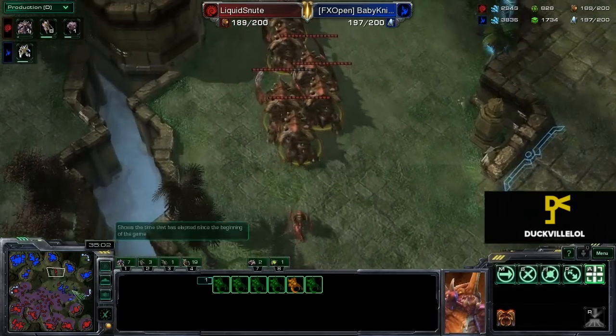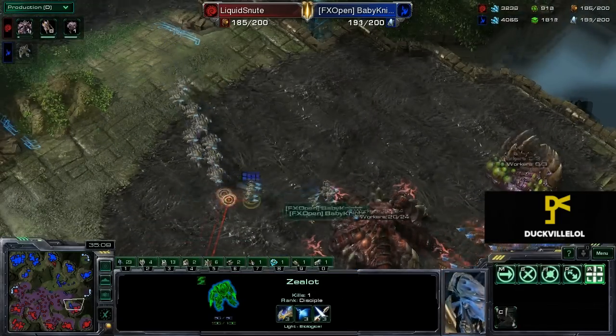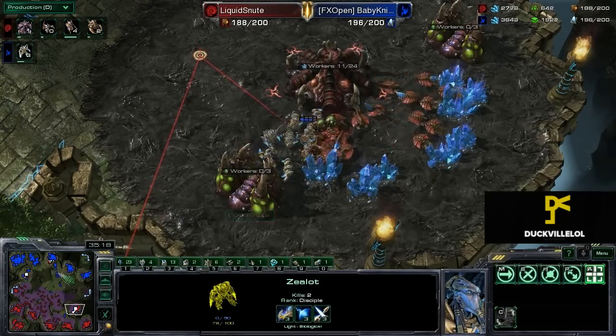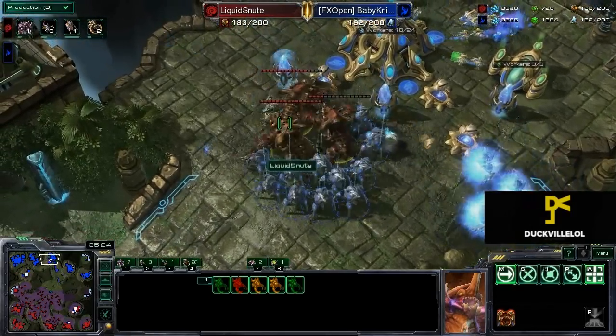Snute perhaps overextending a little bit too far, but he's lost his 8th base. The 7th is looking to go down as well. A big group of Zealots with 3 on their upgrades are about to pop in and say hello. The drone's not going to be happy about that. The Hydra certainly wasn't, and the Ultras, just everything is very spread out here from Snute.